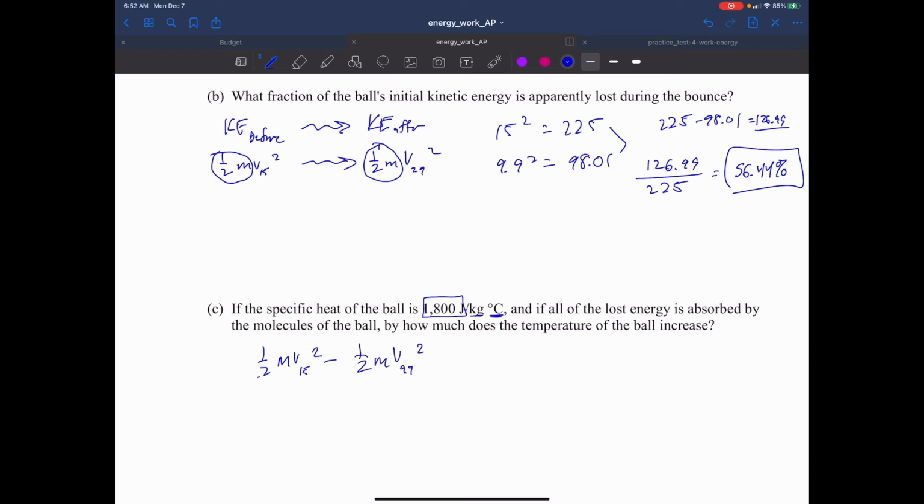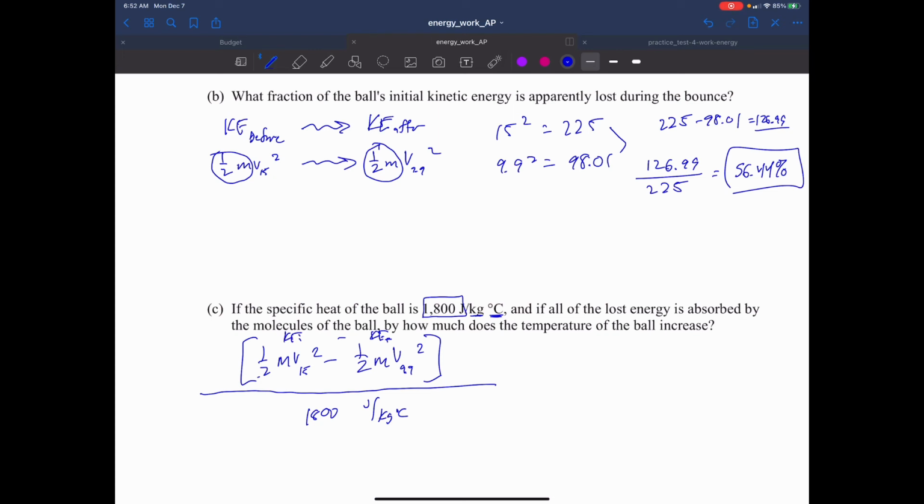This is kind of coming from above, right? So this would be your initial kinetic energy right here. This is your final kinetic energy here. So this is really the kinetic energy lost. And if we had that amount of joules, we could really just do a quick division here, like this, to figure out how many degrees. For example, if the top was 1800 and the bottom is 1800, then we know that it would raise this object 1 degree. Now, what if the mass was 5?